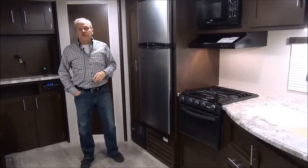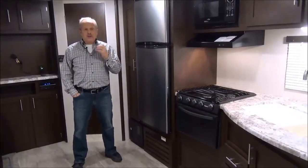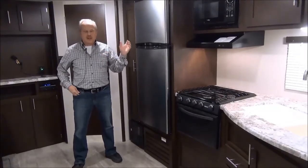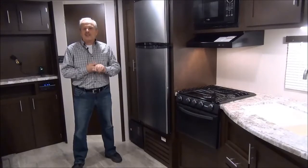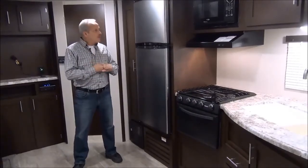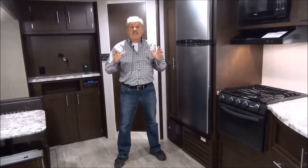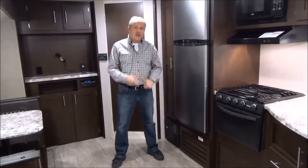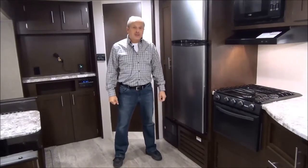That's it for the 2018 Sportsman 261 RLLE. To remind yourself about this unit: it has one of the more popular adult trailer floor plans with the couch and recliner chairs in the back, big window at the back, nice windows on the off-park side, the smart awning worth checking out, and the brand new Ever Chilled fridge. Sportsman has been one of our best known products — I call them our workhorse RV. It doesn't have a lot of bling or fancy stuff, but it just keeps on ticking and it's a great workhorse for us. I'm Nick with Miner's Leisure World. Check us out online at minerdsleisureworld.com or give us a call if you have any other questions: 1-877-842-3288. Take care.